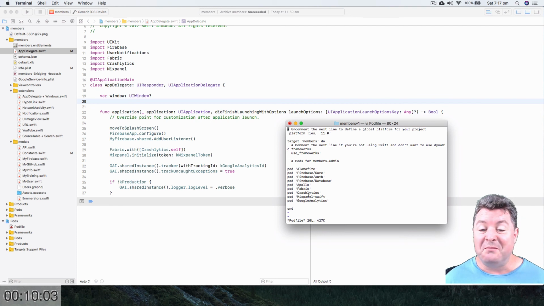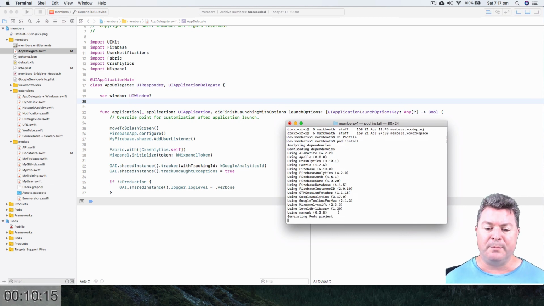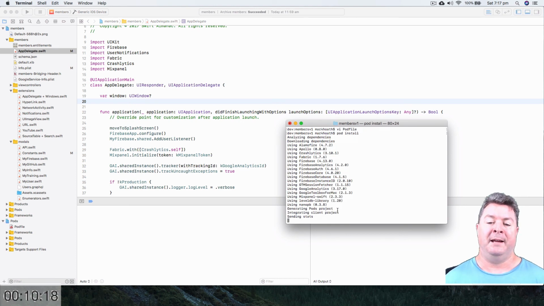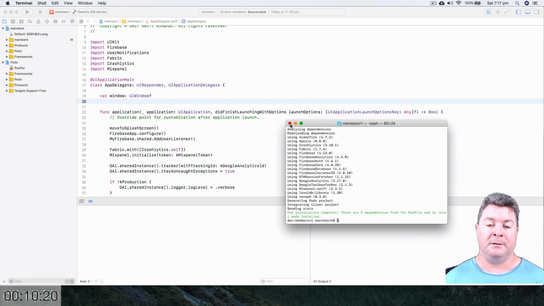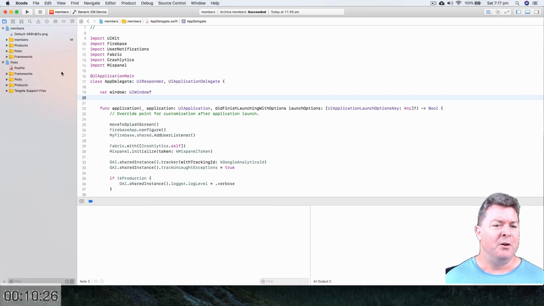Basically you type in pod and these pod names, we close this out, and you type pod install and it will install those pods. Bang, there they are, and we're looking good there. Then getting them running is pretty straightforward.